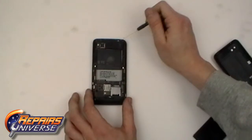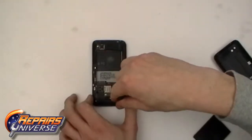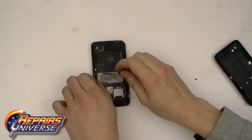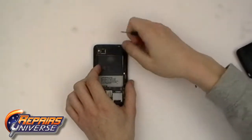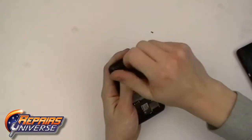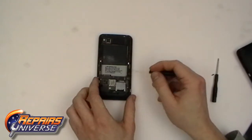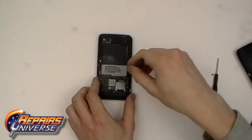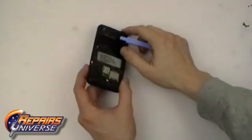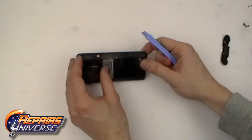Now we remove the 5 T5 Torx screws as shown in the video. Now remove the 2 small Phillips screws as shown in the video. With all the screws removed, you can now remove the back cover and back housing.